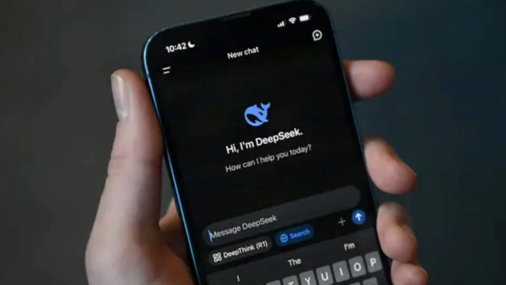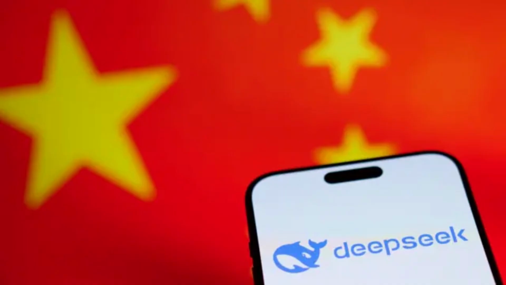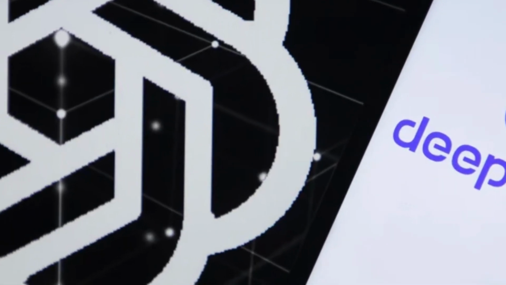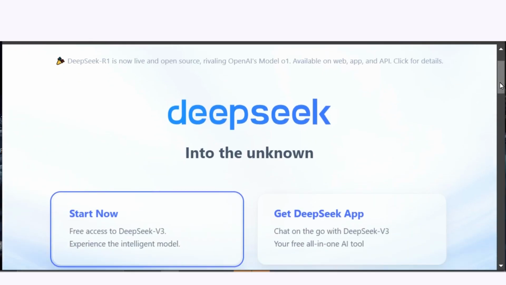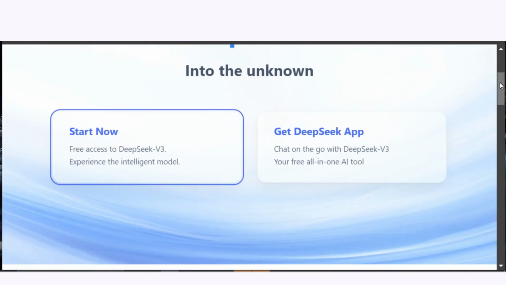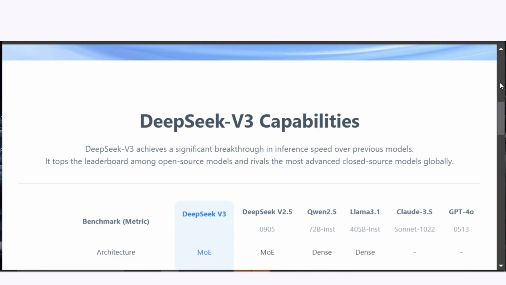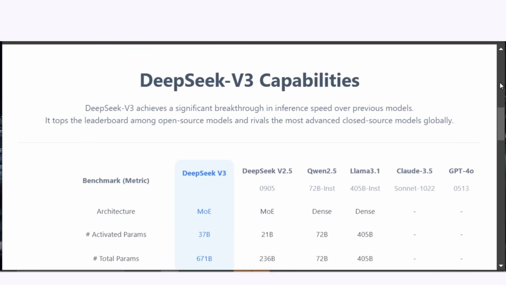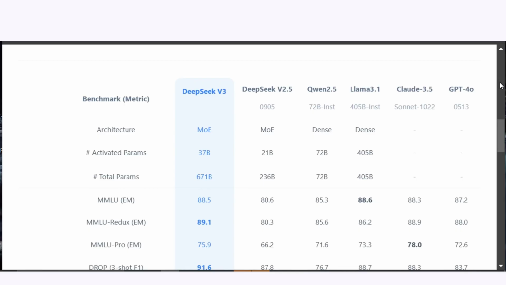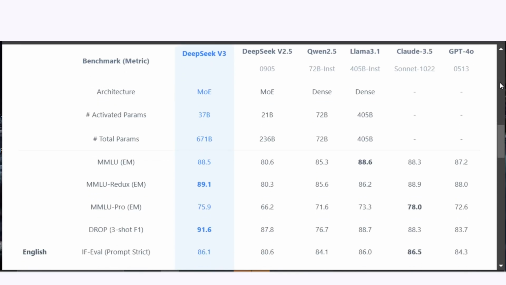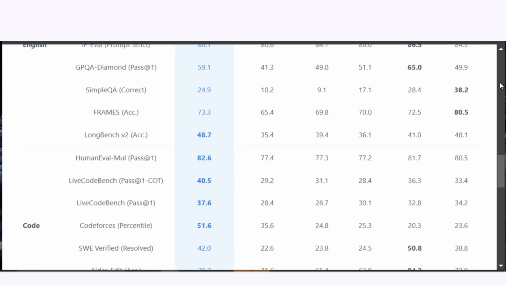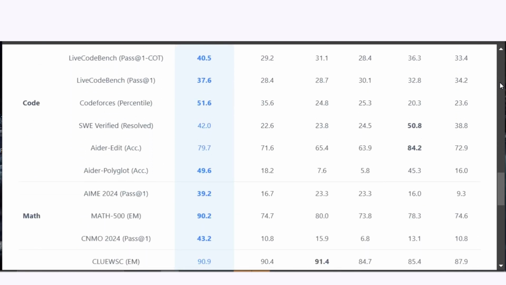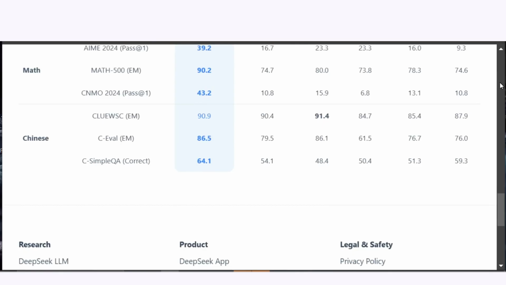Whether you're coding, writing, or designing, this tool is about to save you hours of work. Let's dive in. What is Deepseek? Show Deepseek's homepage with overlays. Deepseek isn't just another chatbot. It's a multitasking AI powerhouse that can write code, generate content, analyze data, and even automate tasks. Think of it as ChatGPT meets Canva meets Excel, but better.